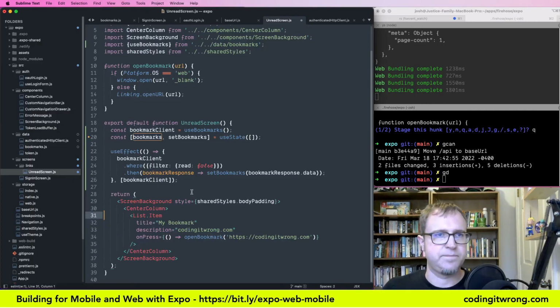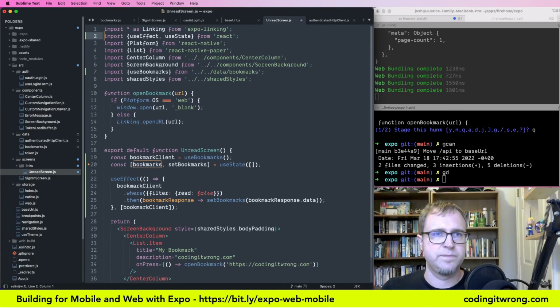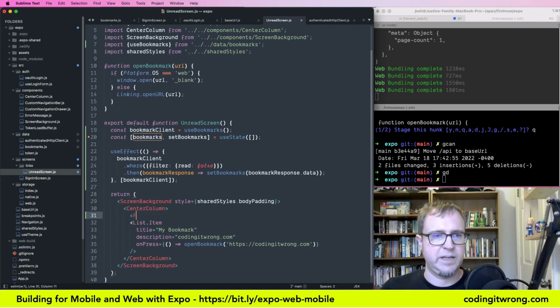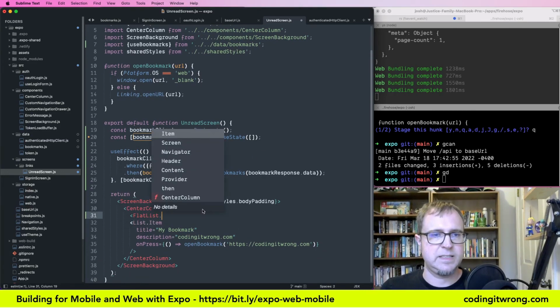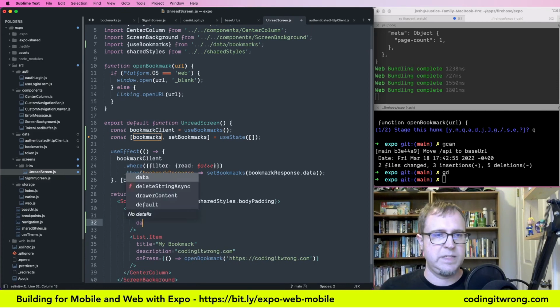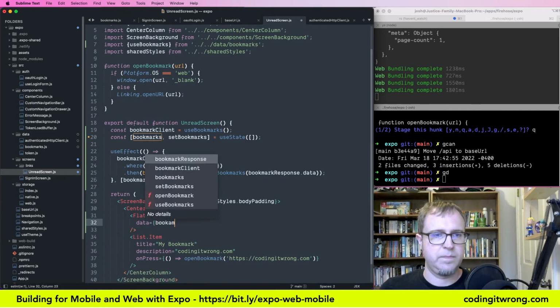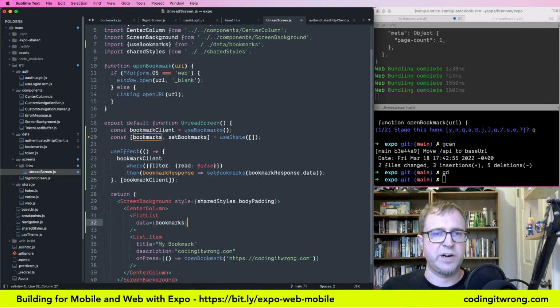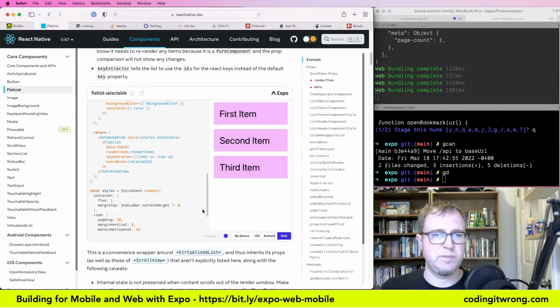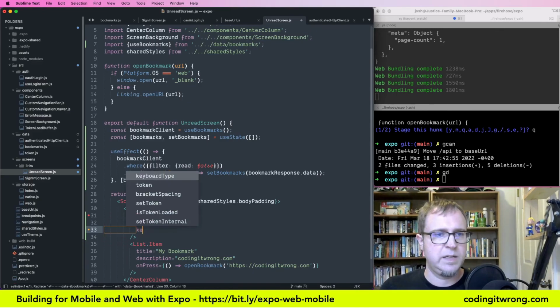Flat list. All right, so let's import flat list. We're going to say flat list data equals bookmarks. That's one good reason to start it out as an array so it doesn't cause an issue there. Maybe it accepts a null. Key extractor.